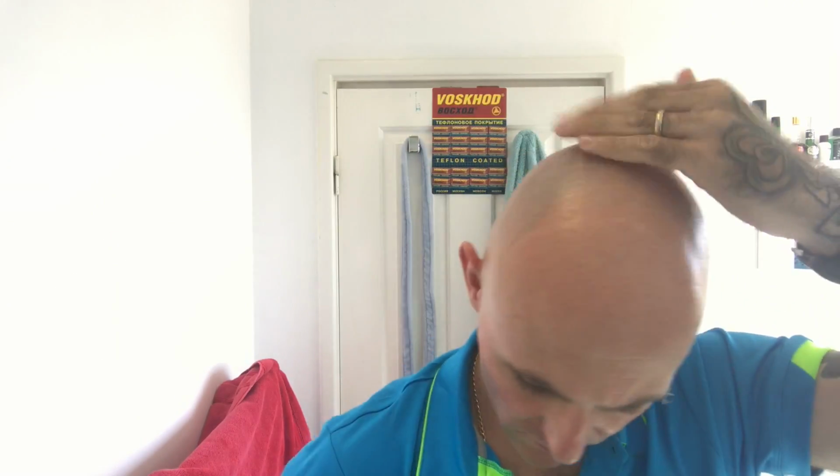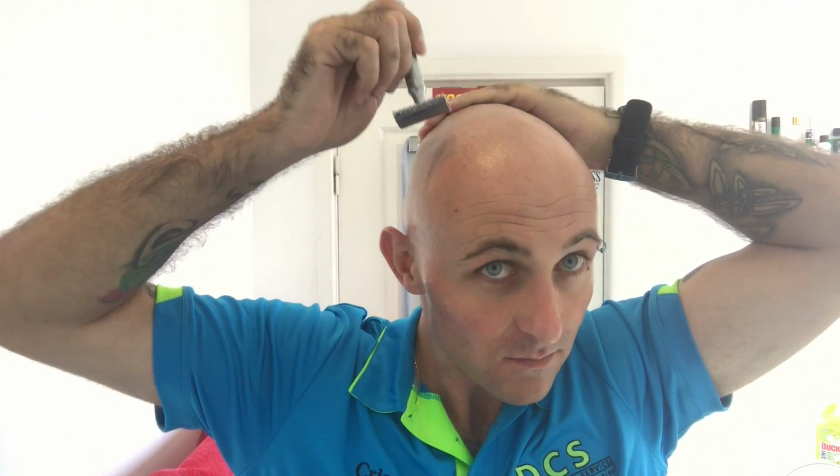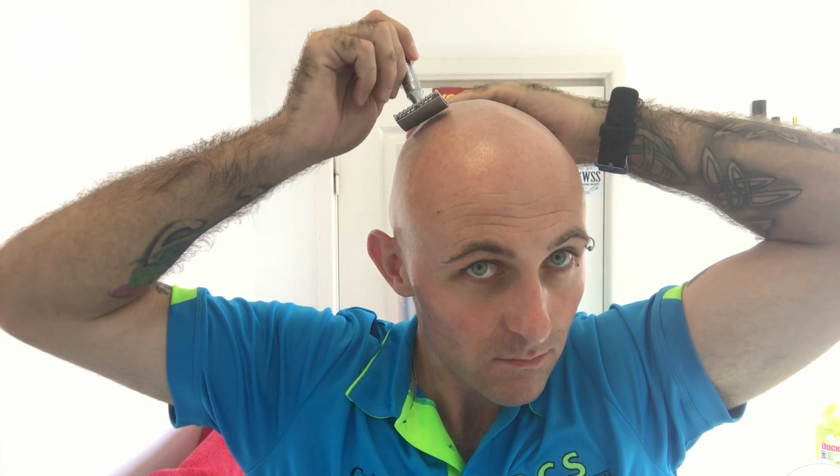So give it a good shake. It's got that sort of Nivea scent to it, but I tell you what, it's got a hell of a burn, and then the menthol kicks in, and the menthol's superb. It's got loads of menthol and slickness. Whew. Oh, I smell the menthol straight away. Oh, I've actually missed a bit yet. Don't do this at home, kids.